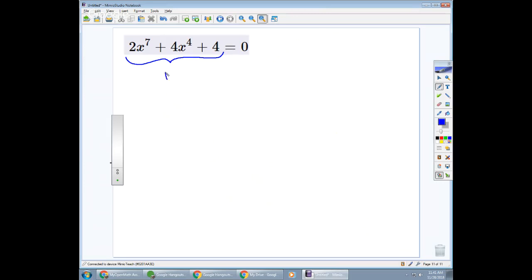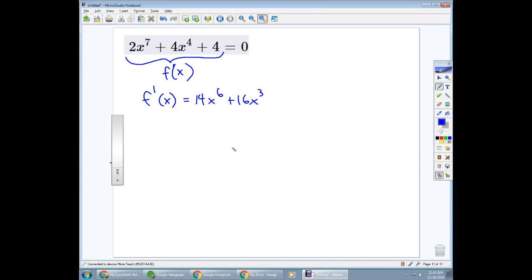All right, so this is my f of x right there. We need f prime of x next. Why did you skip the sine one? I'll go back and do that one if I have time. Daphne's offended. So this is going to be what, 14x to the 6th plus 16x to the 3rd.